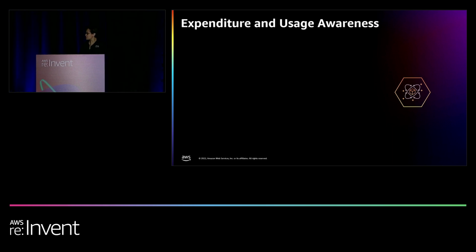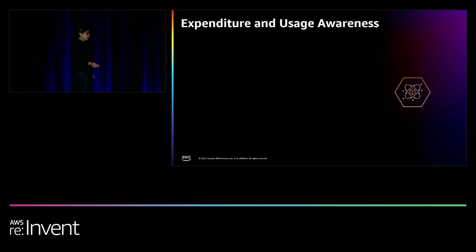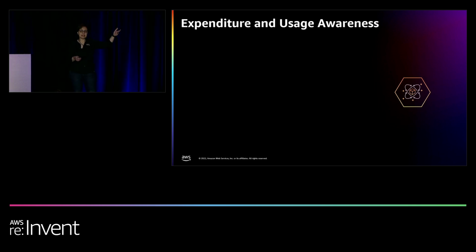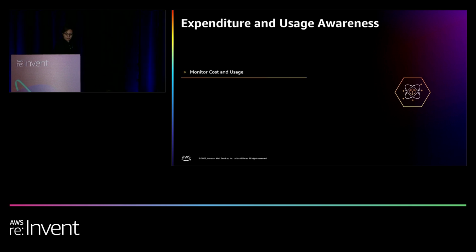We need to understand our cost and what drives it to be able to manage it. So in real estate, we always say location, location, location. In cost optimization, it's visibility, visibility, visibility. This is the name of the game. You've got to understand the cost across your organization and have insight to be able to manage it and reduce it. And there are a couple of things that help you do that.